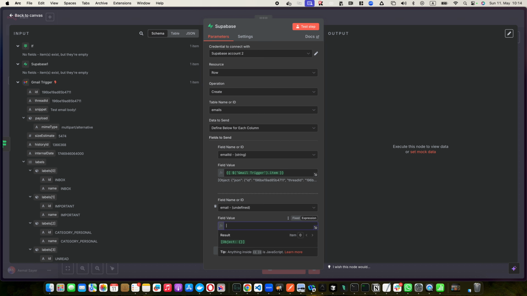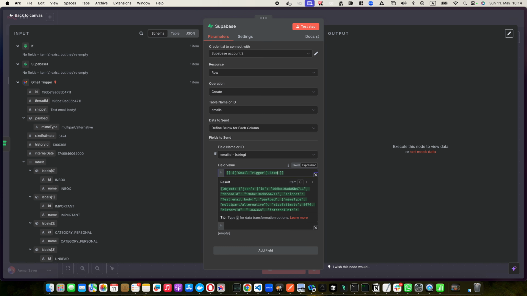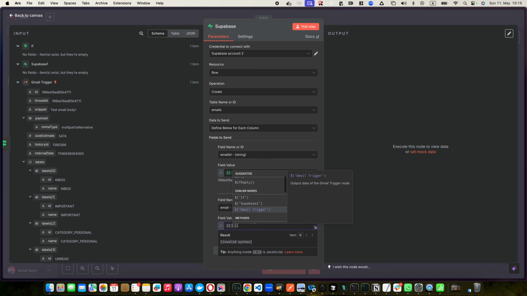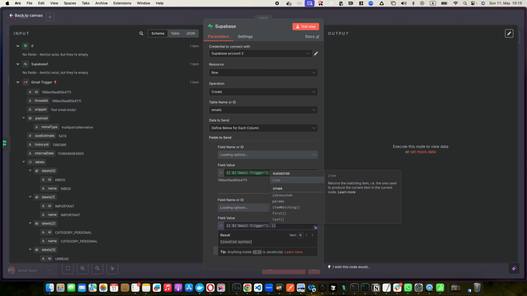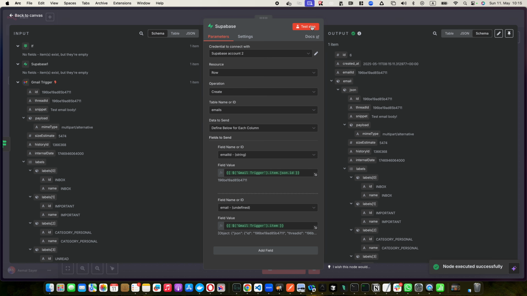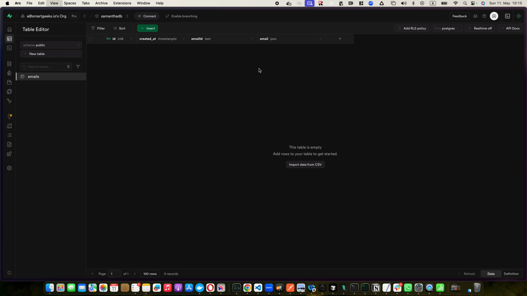And obviously, my apologies, that's the email. So maybe we can just remove that and then drag and drop this one here. So that's the email ID, it generates it. And then for the entire email, I can go back here, give this one and this entire item, so basically the entire object. I want to test this to make sure that this particular workflow works.